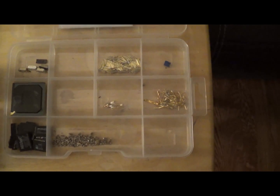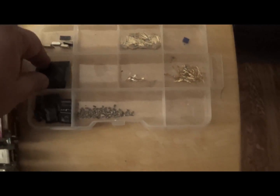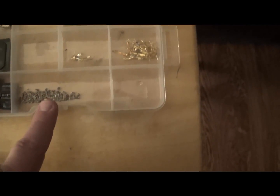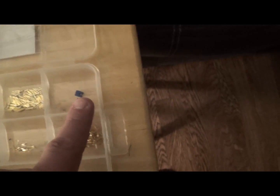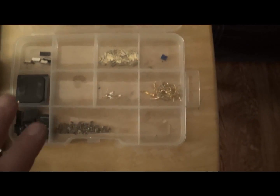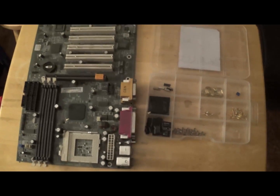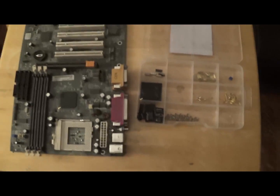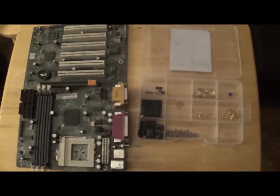And that's what it comes out to. So from one board, you get a few ICs, two flat packs, some crystal oscillators — they can have a little bit of gold in them, not much — some monolithic ceramic capacitors which have silver and palladium, some really crappy gold-plated pins, the IDE pins, and a jumper that had gold plating. And that's it. So there's precious metals in there, but very, very little. When a large refining company buys these boards, they're extracting everything from it — the copper, the brass, the nickel, the silver, the gold, the palladium, the platinum, aluminum, everything. Steel and all. That's why they're able to make money off of them buying them at $2 a pound.